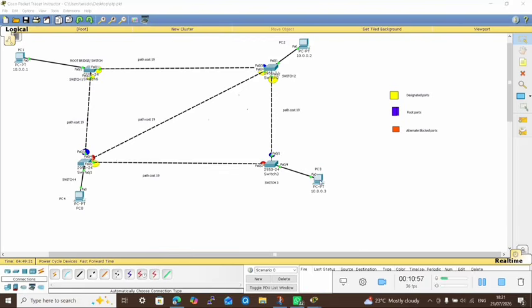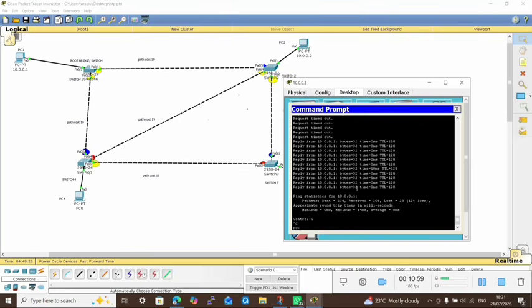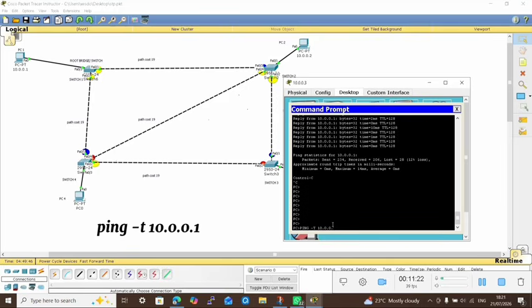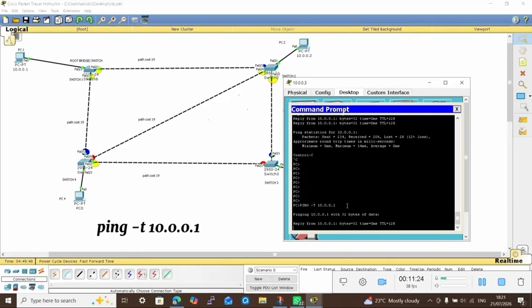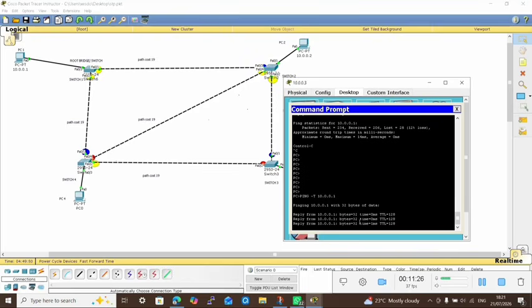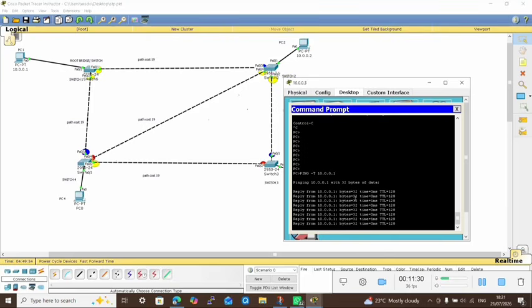In doing that, let's send a continuous ping to this PC here, 10.0.0.1. This command will make sure the ping continues sending requests until we stop it, because we entered ping space -t, then the IP address.